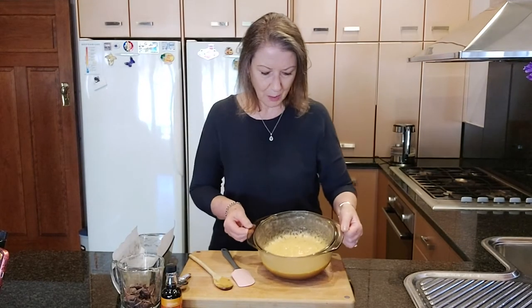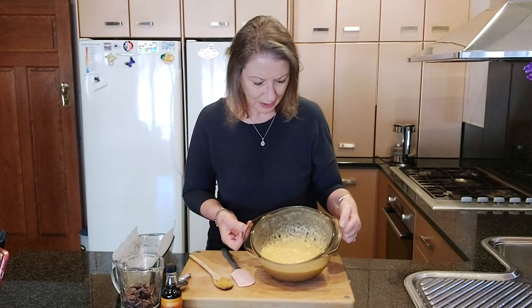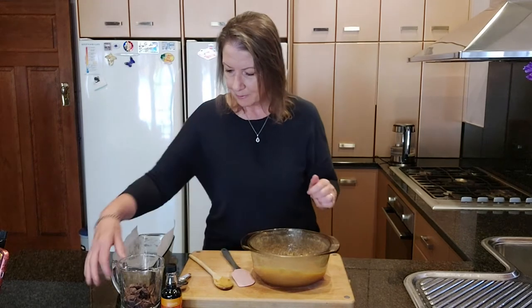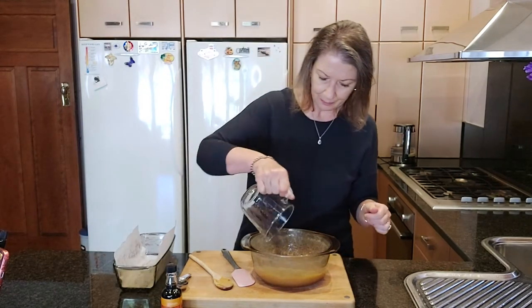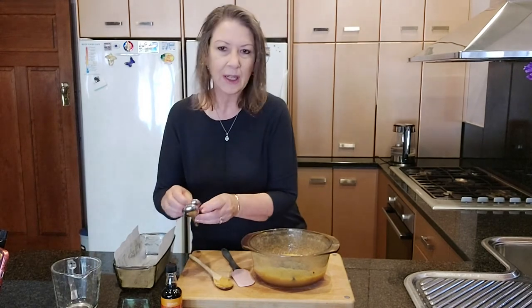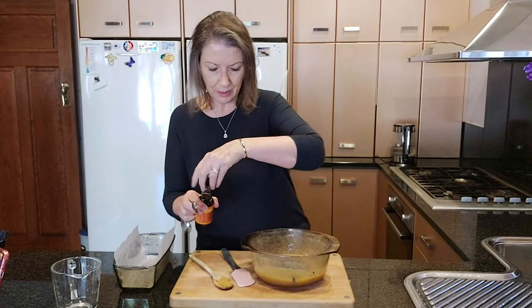It's come out of the microwave oven now, and you can see it's been on a really good roll and boil, which has been lovely. Now we just need to add the chocolate, so I'm just going to pop that in, and also a teaspoon of vanilla essence or whatever flavour you want. I like vanilla with chocolate.